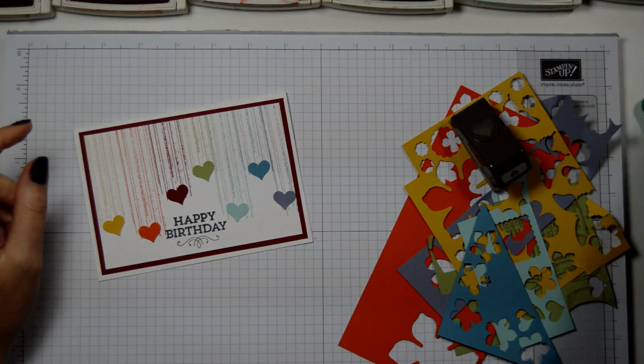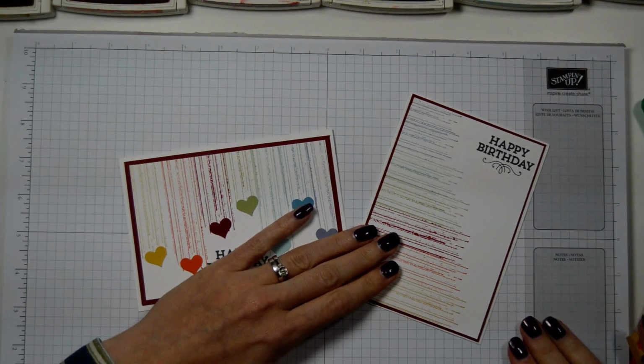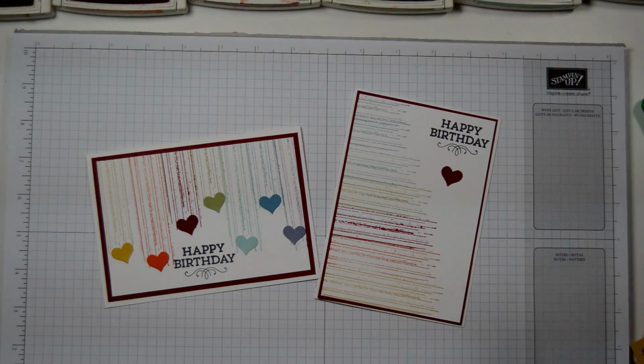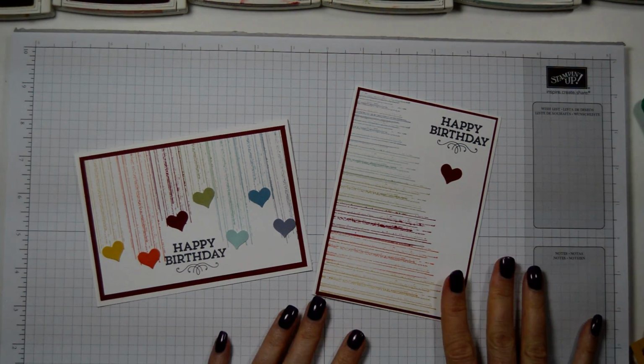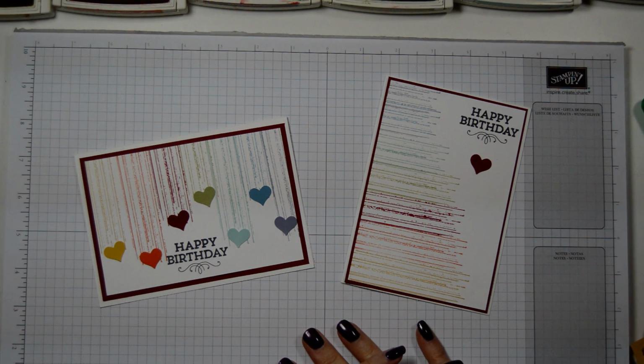So anyway, I've made another 2 cards with the same things as before, and I promise, oh look, I've got an extra heart, you could put that there. See? Another idea. I promise this is the end of the rainbow cards, birthday cards.